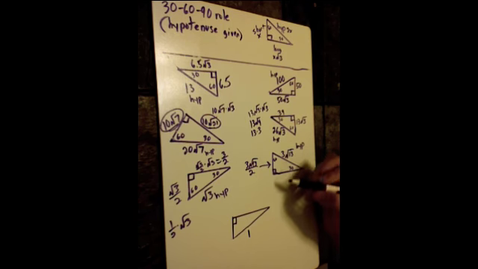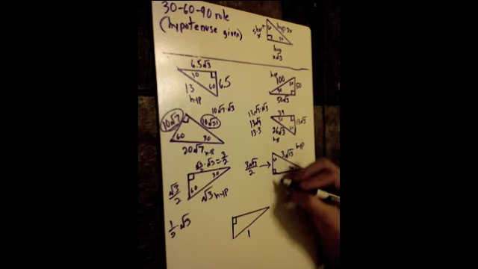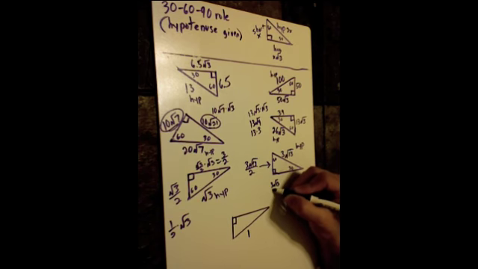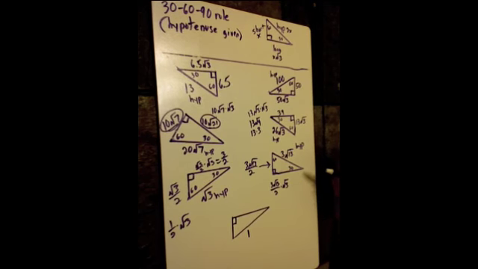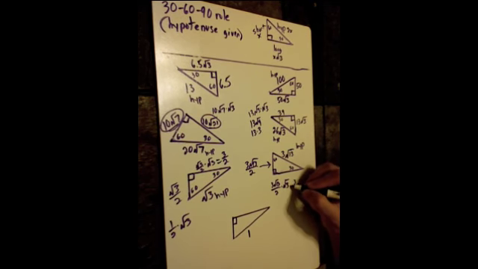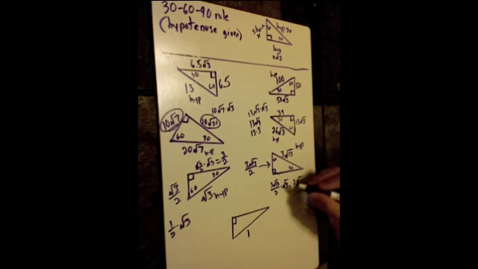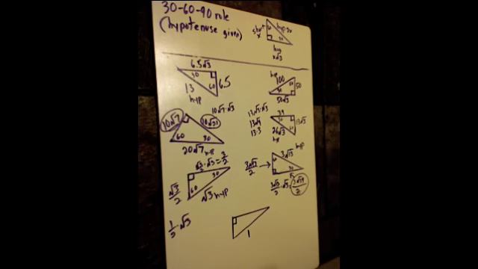And the long leg would be that times the square root of 3. So 3 square root of 13 over 2 times the square root of 3. I'm going to multiply my square roots. I'm going to get 3 square root of 13 times 3, which is the square root of 39, over 2. And this is the long leg. And that's that. You can't simplify the square root of 39 at all. It's a prime number. Oh, I'm sorry, it's not a prime number. What am I saying? But it can't be reduced at all. There's no perfect squares as a factor.